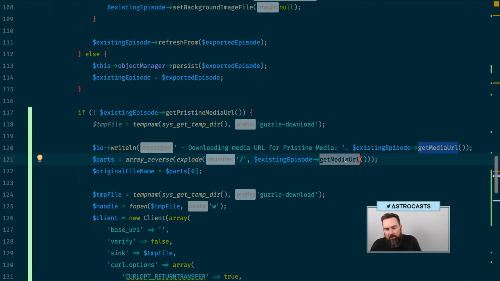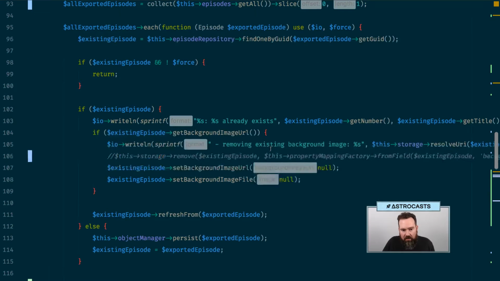So ideally what we should do is have, like in the case of the background images, where the background image URL is potentially going to be an HTTPS URL, and it's the actual place that we're going to be writing the Flysystem stuff to.